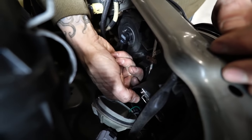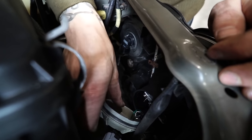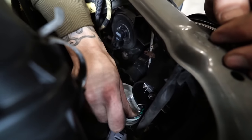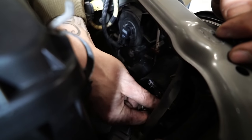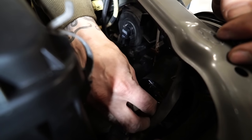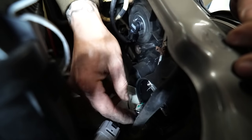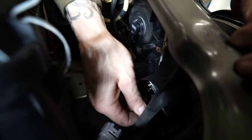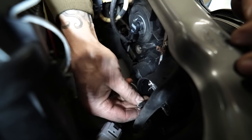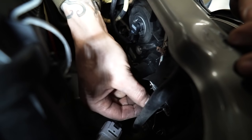So the same thing, it's got the spring clip here. Take this off. Put these wires around it. There's two wires that go to it. One grounds on the housing. That's our black, and then the green is our power. So there's power off. At least I'm assuming green is power.